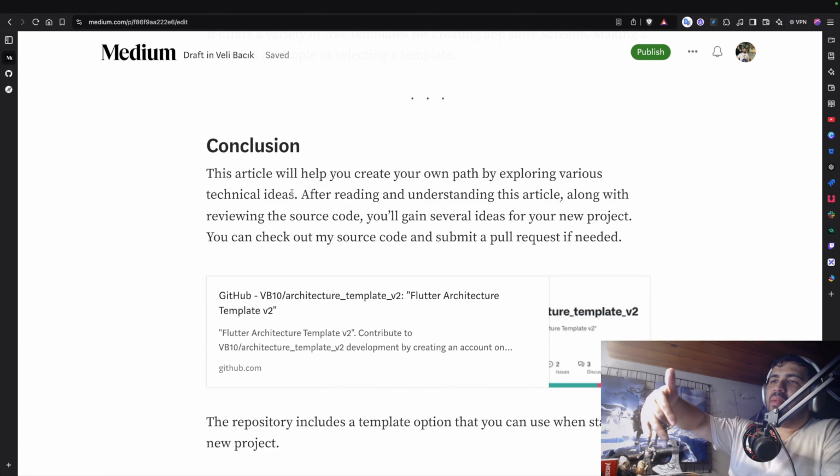Maybe some component, some project, some section needs a couple of parts, maybe localization, maybe some high caching, etc. Just look at my idea, look at my architecture template, and you can find your own good path for your project.